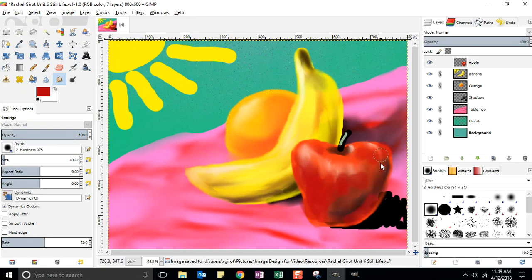After I add some more color, I need to just kind of render that, blend it together so the colors mix nicely. And I am just having a ball. I can still see that shadow underneath, and I don't want to be able to see that through my apple.